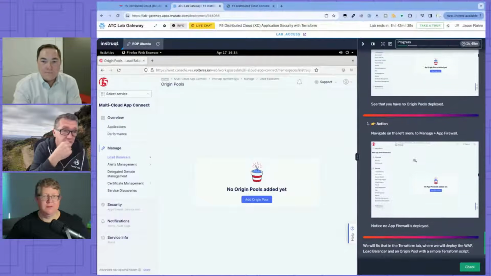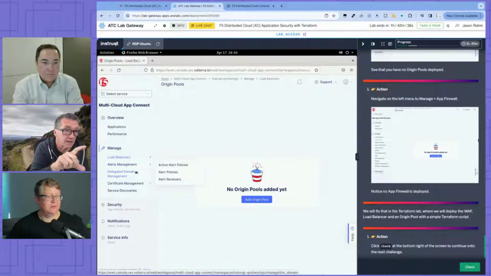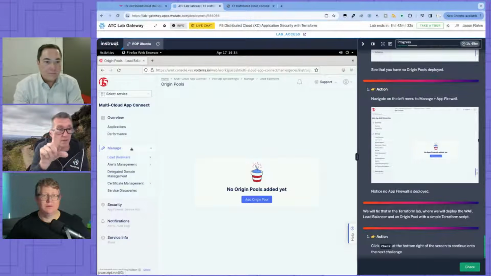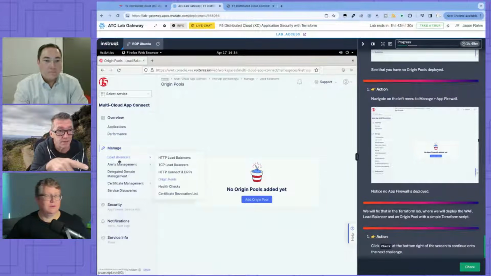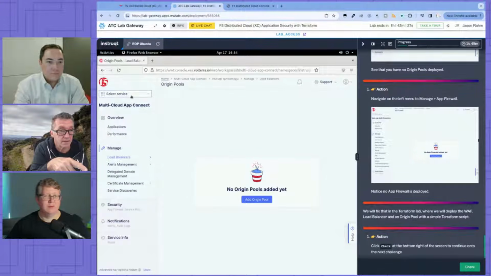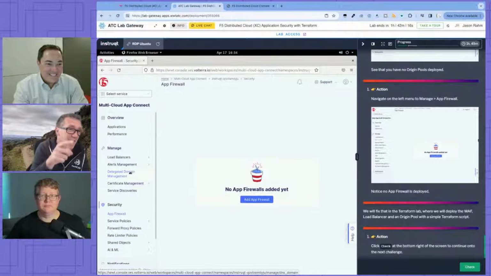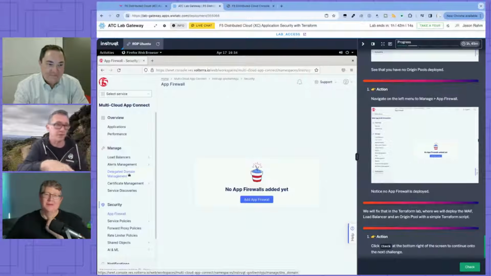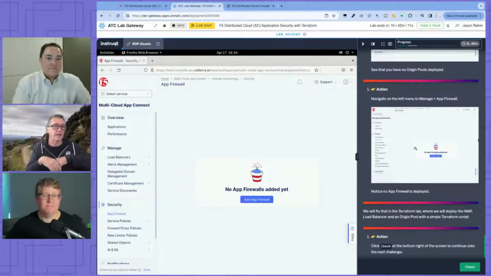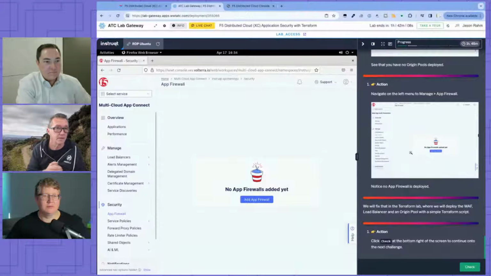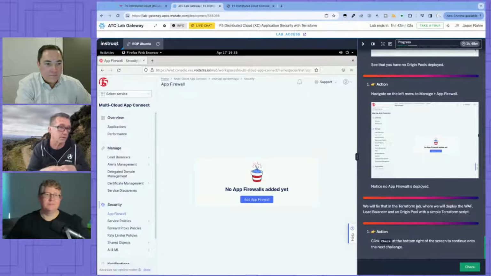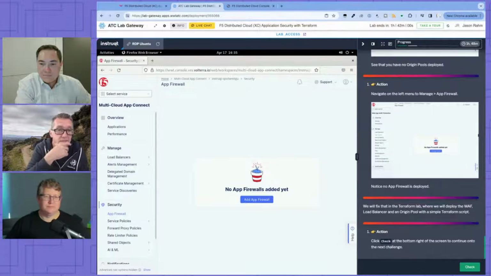In this screen, because we chose Multi-Cloud App Connect, security's in a different spot than the WAP page, the web app and API protection. But you can just go here to security. Yeah, one down, there you go. And app firewall. So these are the three things. And what we'll do next time, to make it even more confusing or better, is use the WAP tile page, and they can see them too, but nothing's configured, right? The only thing that happened is an account was created for you here in the WWT tenant to do this lab, right? And we're going to walk you through that. So go ahead and check. That's about it for this lab.